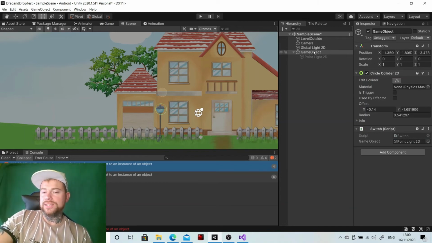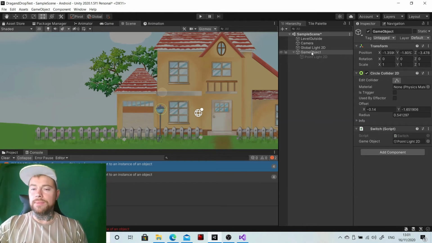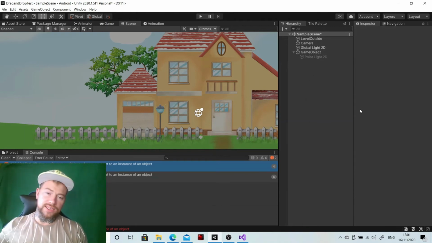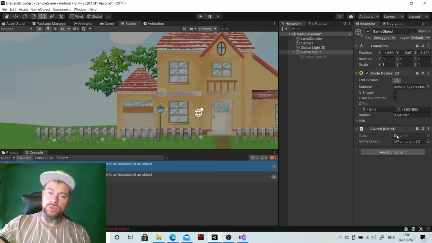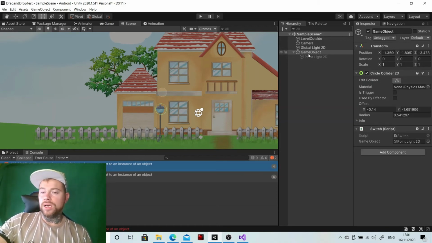The idea of this is for you to have a game manager, and then that game manager would control all these little light switches, doors, keys, whatever, and then you make sure it's organized. That's important. And then you put all of these in there, and there is another way you can do it.